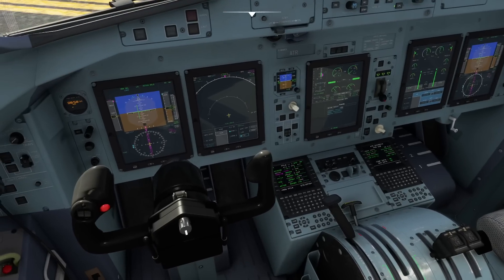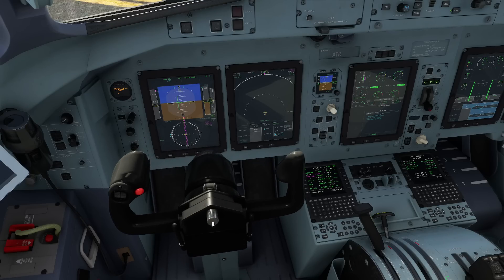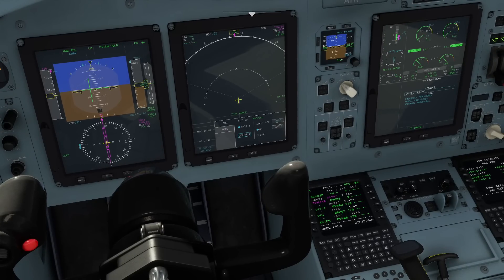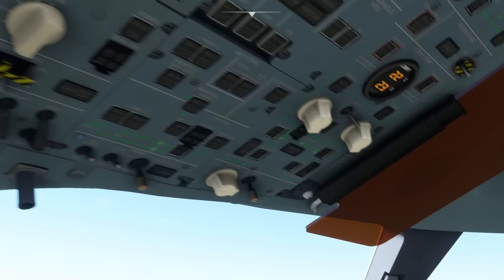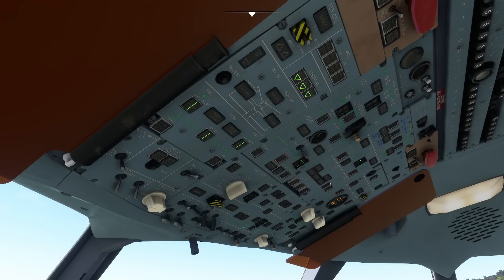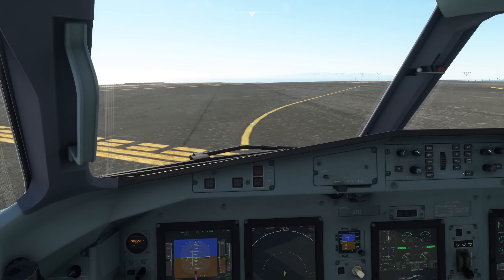Gust lock release — check the flight controls. This is a very important step: if you forget the gust lock you will not have flight controls available during your takeoff. Next, go to the TCAS and make sure it is in auto. The transponder is going on and altitude reporting is on so that we see the transponder 1 altitude indication. Weather radar as required — we are going to switch it on for today's departure. Airflow is normal, that's the button up here. Overhead panel is scanned for any lights except the anti-ice lights if required. We have obtained our lineup clearance, so we can now switch on the lights and start the lineup.